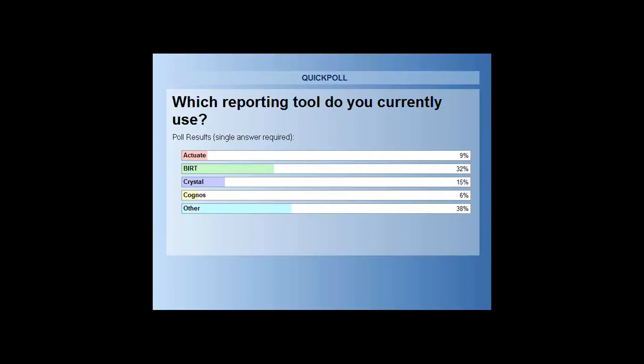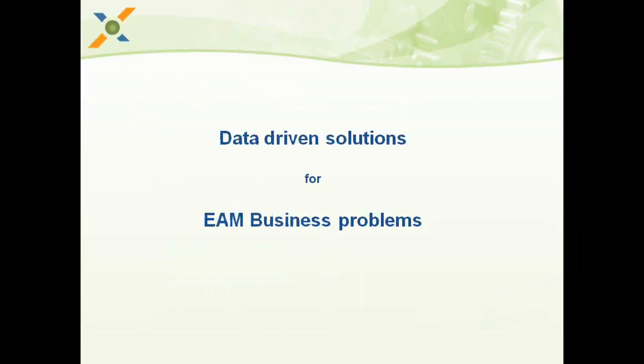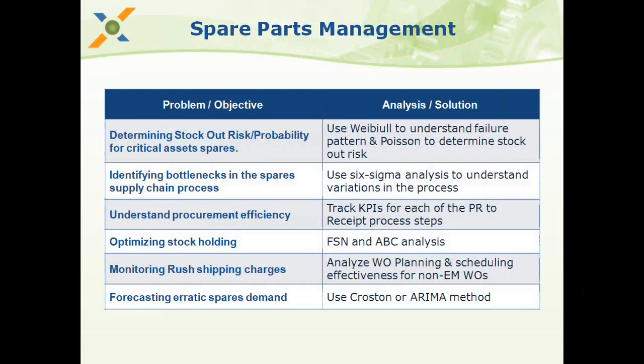Okay, good. So what it says is, some of the tools that you are probably using have certain limitations in terms of OLAP or type of analysis, ad hoc reporting, or statistical analysis. But we'll touch on some of those things as we go, on how some of the statistical techniques might be of use to determine certain things. So let's look at certain business problems that can be solved with the help of data analysis.